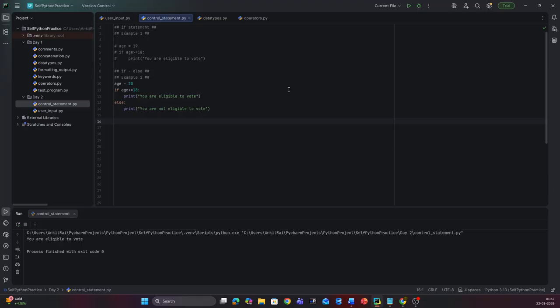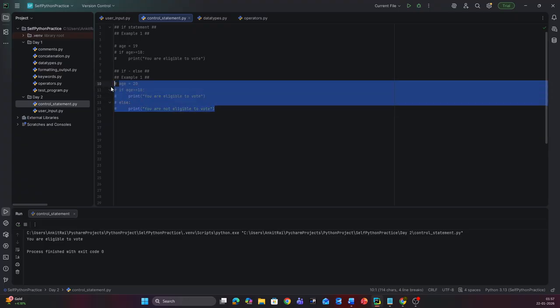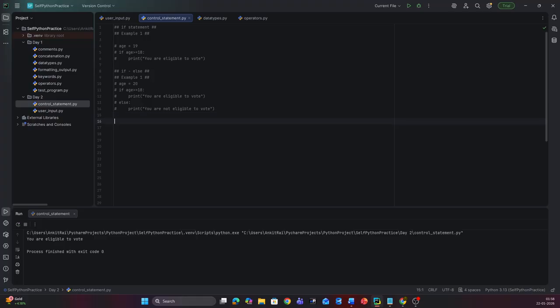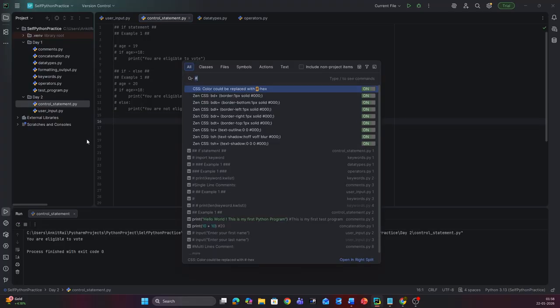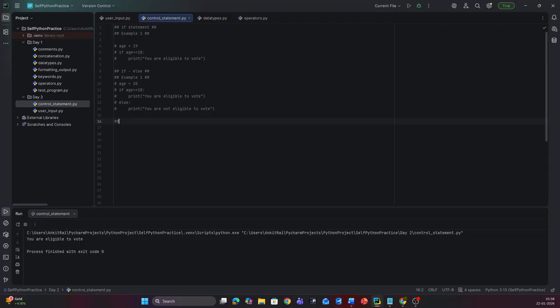Okay, now let us see how to do the same check but using user input for age instead of hard coding it. Hard coding means you are already declaring the variable, right? Age is equal to 20. Now I want to take this age as a user input, so I want the user to enter the age. For that, at first let me make this a comment. Sample 2.